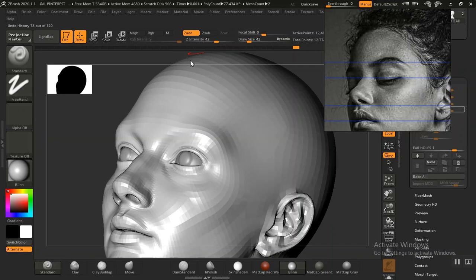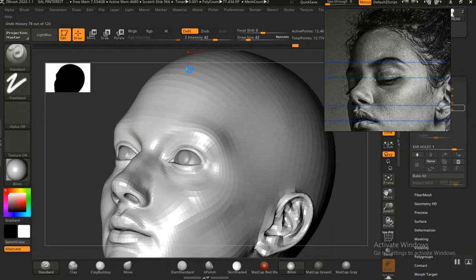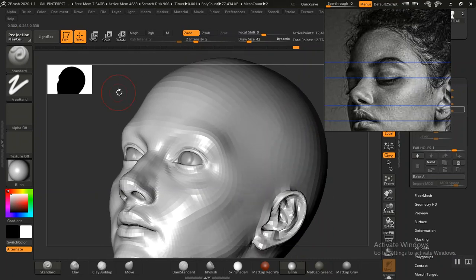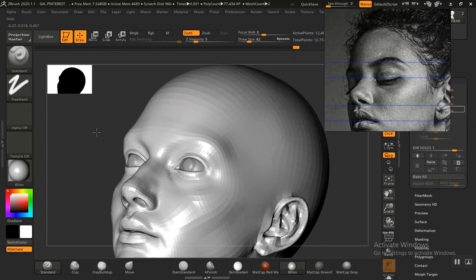Brush size is too high. Oh no, I think I moved my HP2 back. Okay, so take down the intensity of my standard brush.